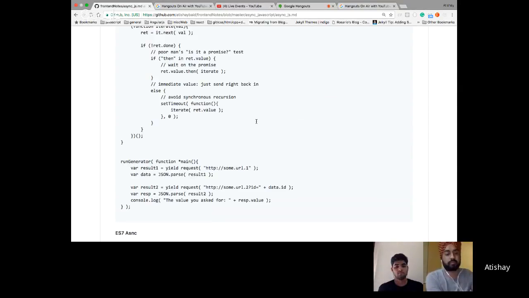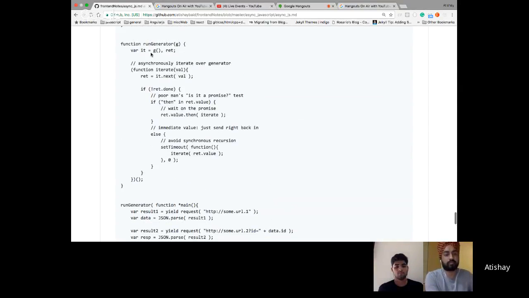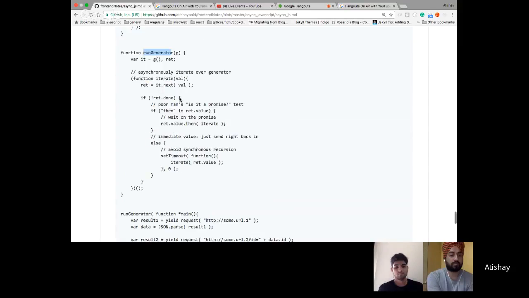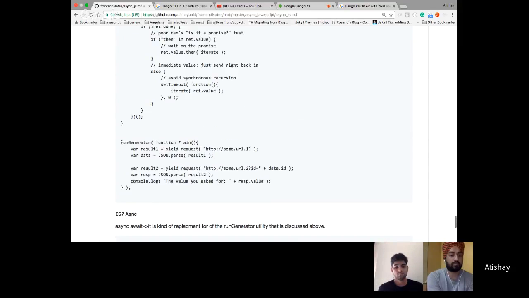Okay. Now first understand this run generator function. We have written a kind of wrapper function so that we can easily iterate over the generators. This driver code is the same which we used in the previous example.